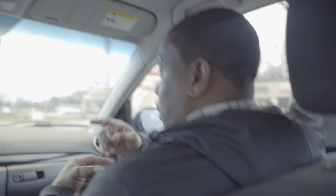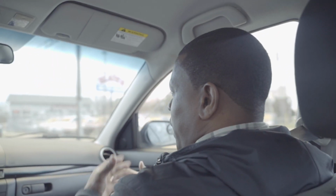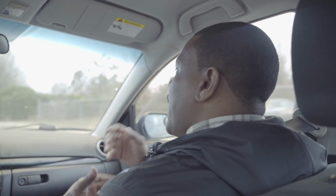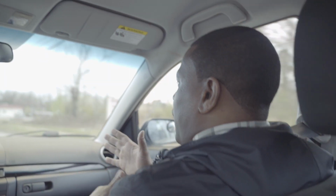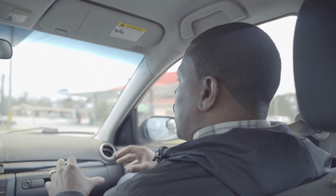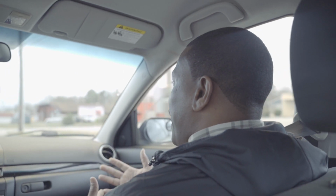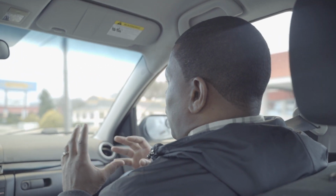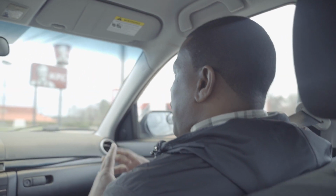Typically when you have a new construction style home or a newer home that's younger than 30 years old, you could find a lot of financial distress in those. So if it was built after like 2000, you could find a lot of financially distressed deals. In this market, again, those are going to be difficult to find because people are making money right now and houses are selling relatively quickly. So in this market, what you really look for are physically distressed properties.